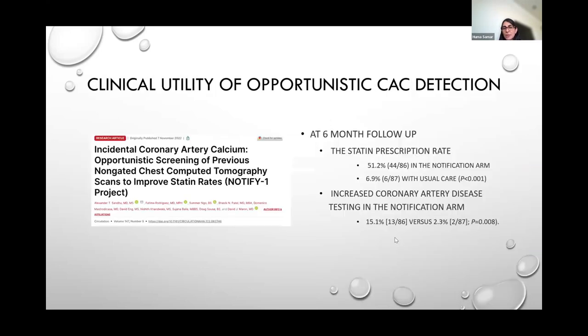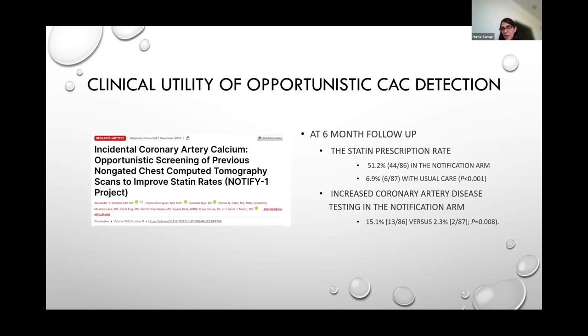So we know that we can do this, we can get these calcium scores, and yes, they have prognostic value, but do they lead to any improved outcomes? And this was a study that came out of Stanford, where after they obtained these opportunistic calcium scores, they randomized these patients into a strict notification arm and a usual care arm. And in the strict notification arm, they sent off an email to their primary care physicians with the results of the calcium score and with what guideline recommended therapy would be for these patients. And 2 weeks later, the patients were given the same results as well.